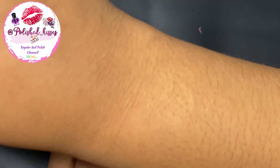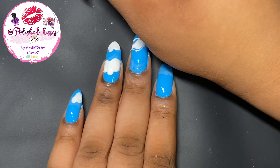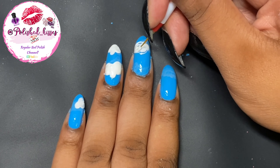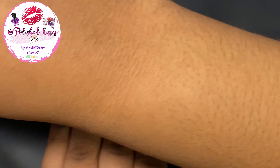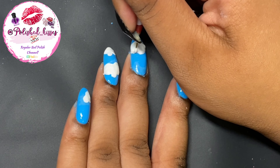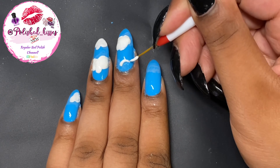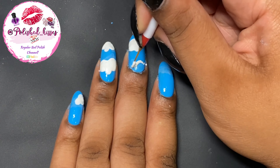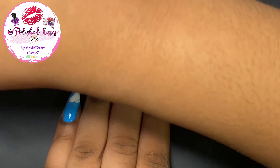But it's still cute though, right you guys? The end result was really cute. So I'm just gonna finish drawing up these clouds here — just gonna draw some clouds. I'm using a polish, so it was kind of hard. I couldn't find my white acrylic paint, so I'm just gonna draw the clouds with the brush and kind of dab in with the polish brush anywhere that needs a little more opacity. That's what I'm doing here.